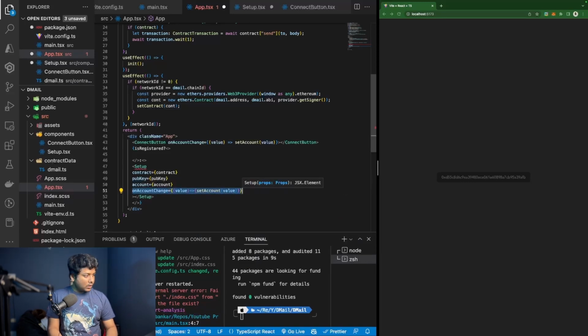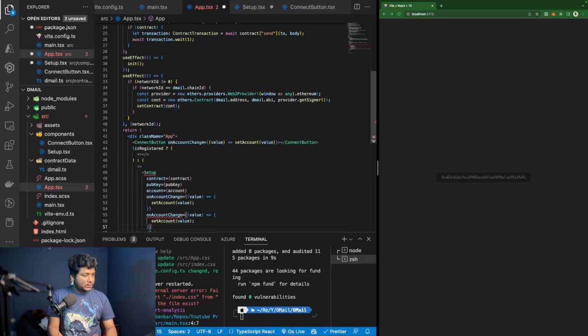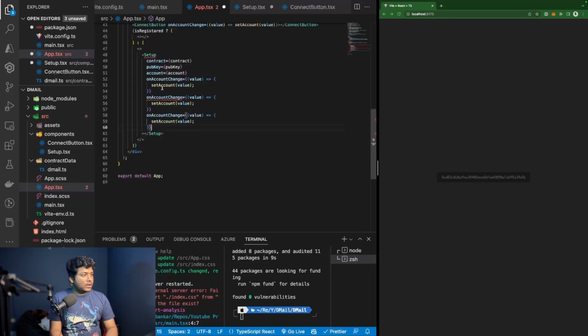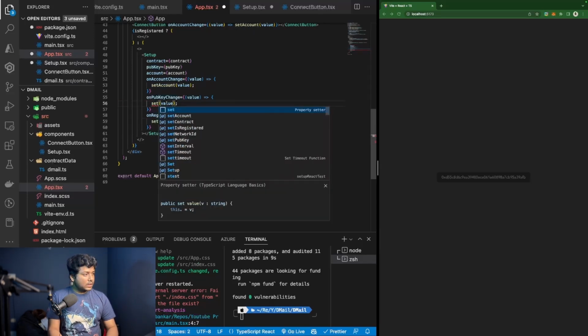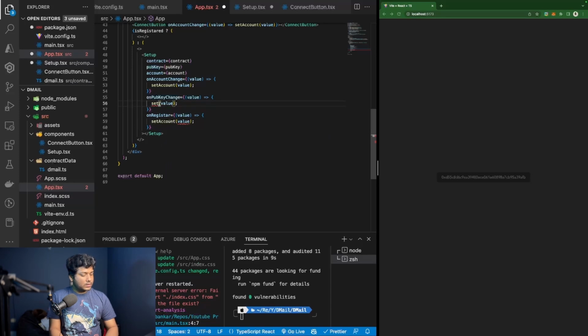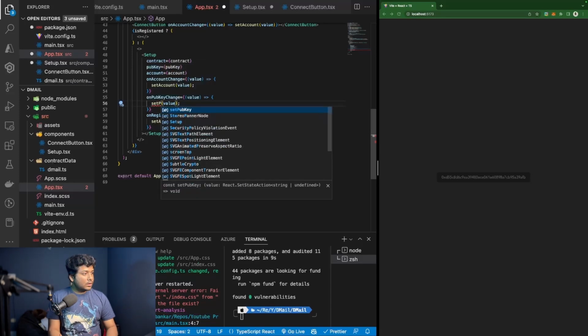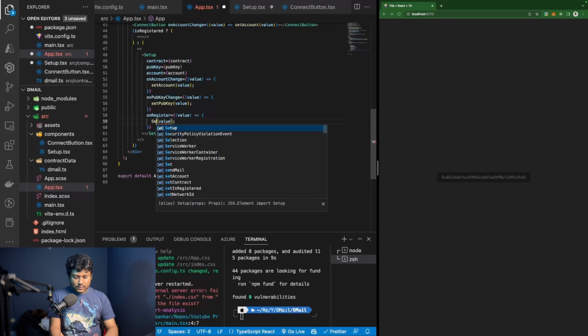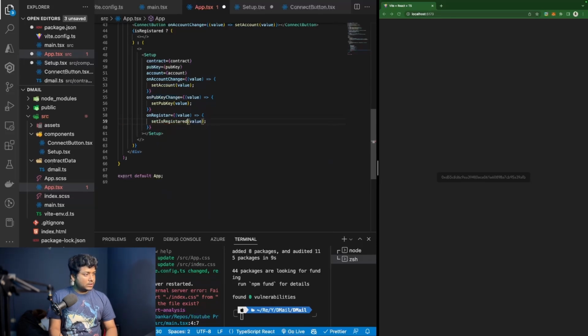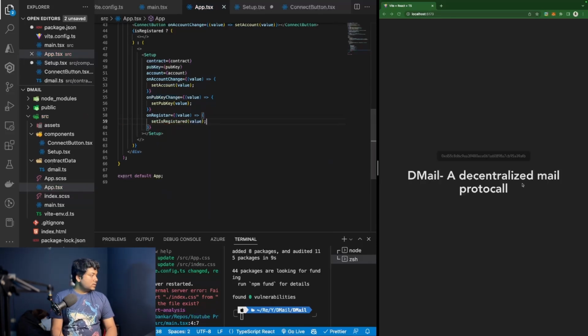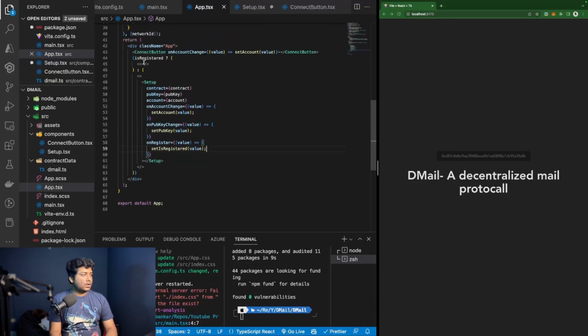Same goes for all the other events. We need one onPublicKeyChange, onRegister. On public key change we need setPublicKey, setIsRegistered. So this is what will come here.